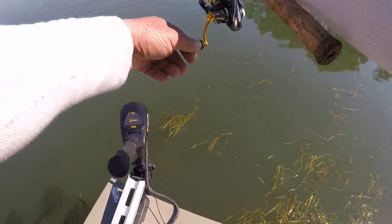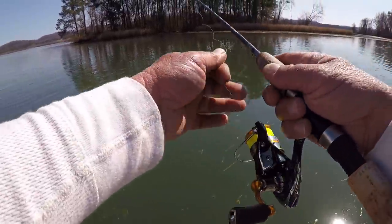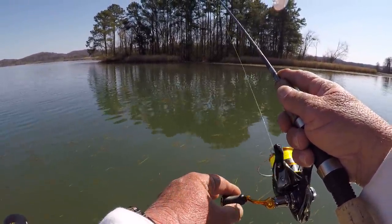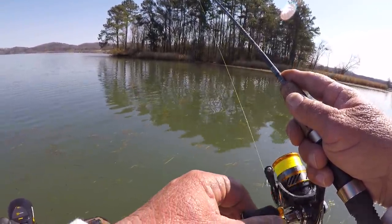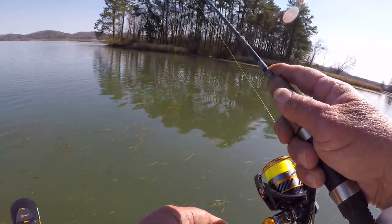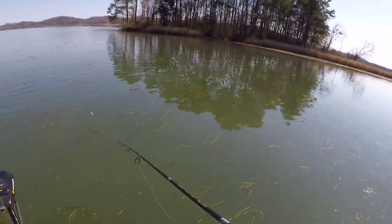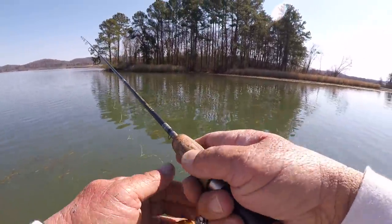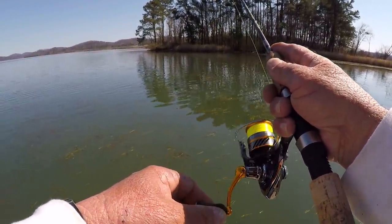So that's about all I can do, is just pick a place, like a little alleyway like that, and I'm going to let it fall about 2.5 to 3 feet deep, and then bring it back. I'm going to have to use my trolling motor as little as possible, because this is ultra clear water, and that's just the way it's going to be. So I'm just going to have little alleys to fish. Like that, and just bring it back very slow.